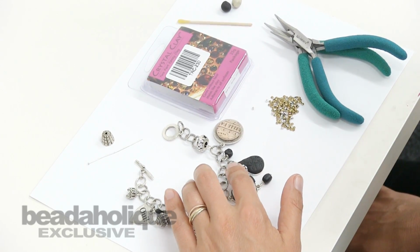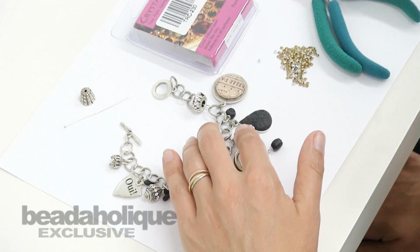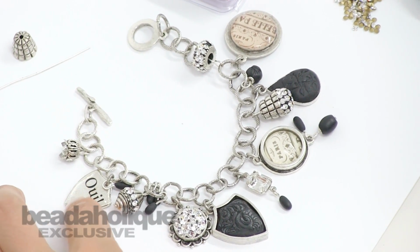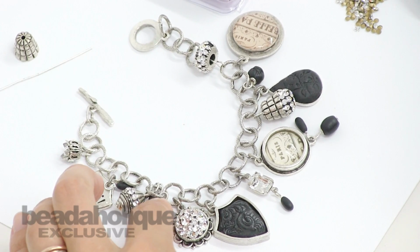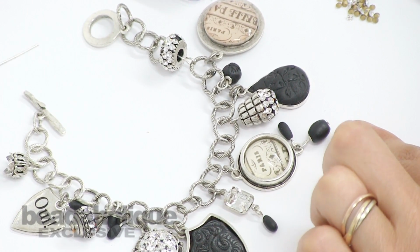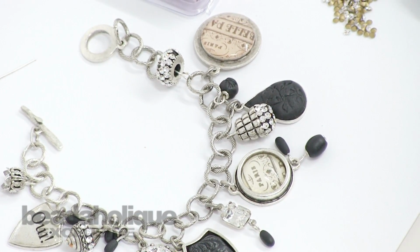It's a decorative bauble. It's making a piece that's very similar to this. And in previous videos, you could have seen this one, this one, this one, this one, and this one. So we'll finish it off with that one.